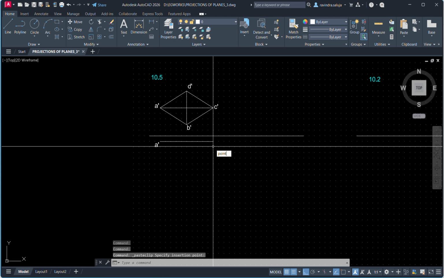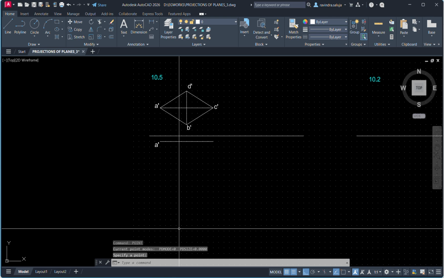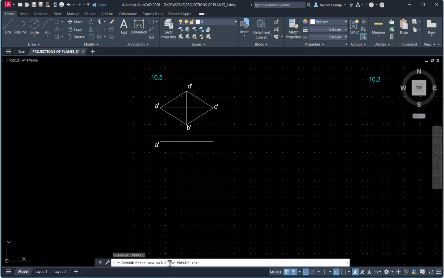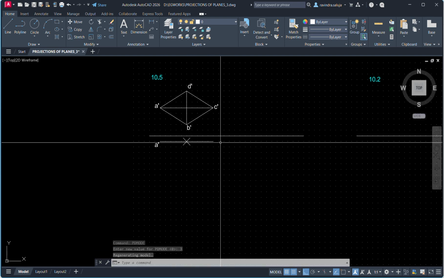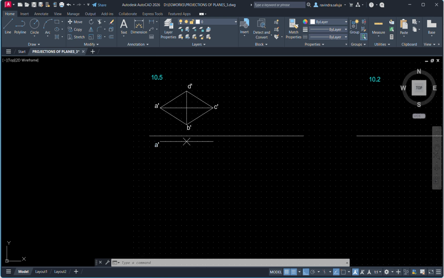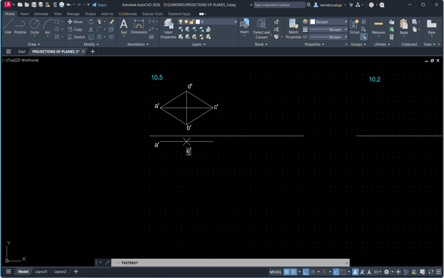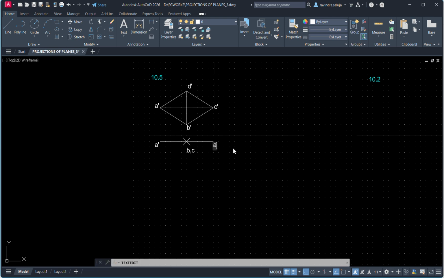In the middle, you can mark the point. ये होगा आपका B. ये आपका C है.